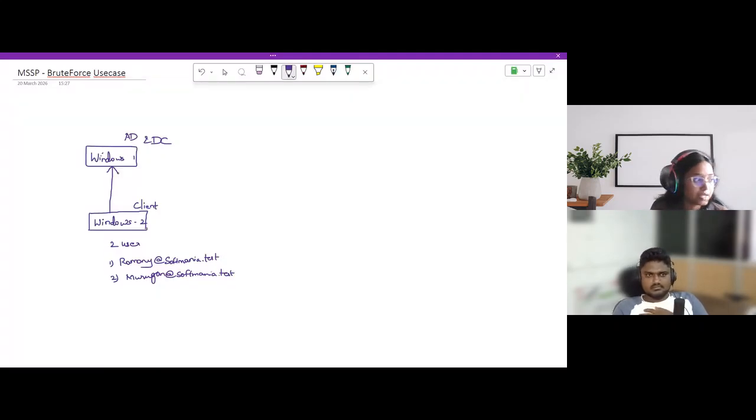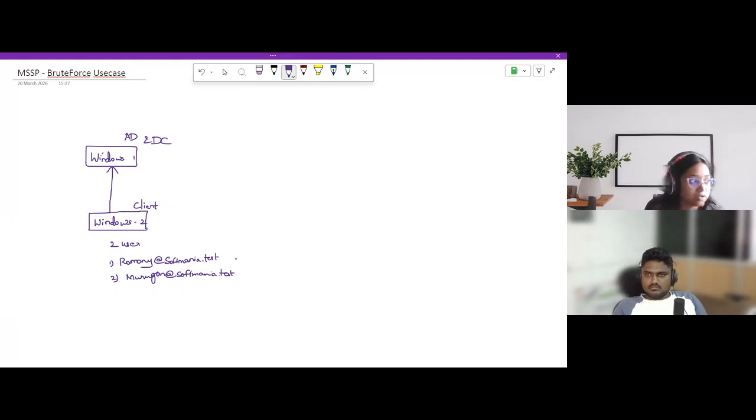Right. Okay. So now we have two users, Ramani at softmania.test and Murugan at softmania.test. Now what happens is suddenly there are repeated failed logins. When that is happening, we want the user they are trying to log in with to be disabled.